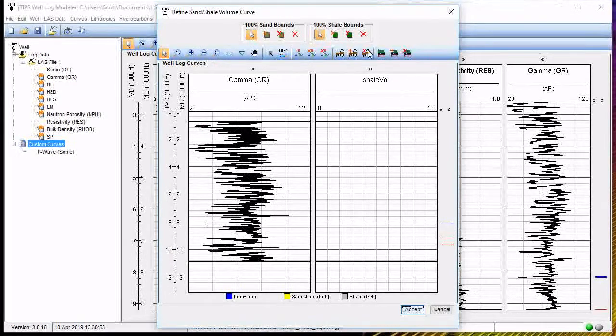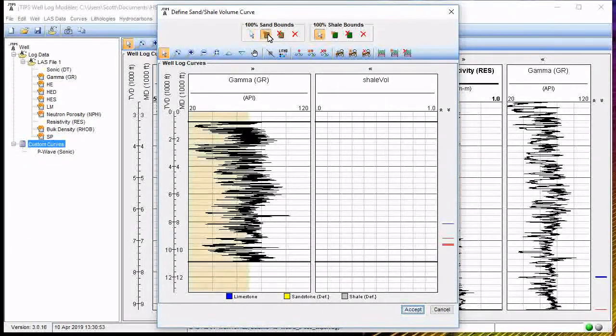We have the general view controls up here, and we can show and hide things if we want them for point of reference. But the key bits are up here where we're going to define our enveloping curves, one on the left for sand, one on the right for 100% shale. Now there's a cursor button. This is add a sand point, and this is delete a sand point, and that's delete the entire bounding curve if we want to start over. So what we're going to do is digitize on this screen new sand points, and don't worry, we can add, move them, change around very easily.